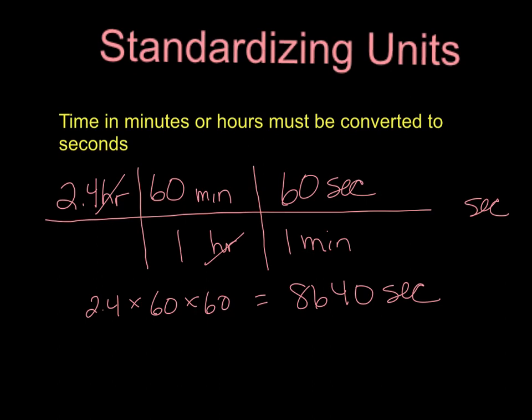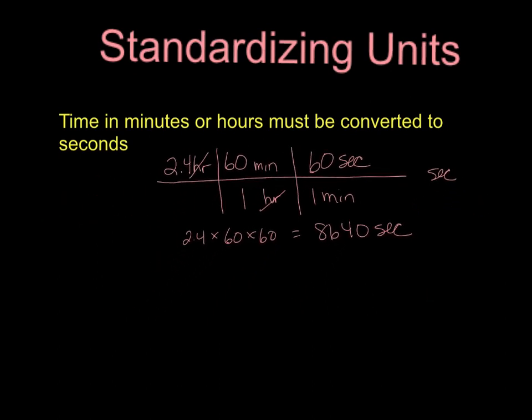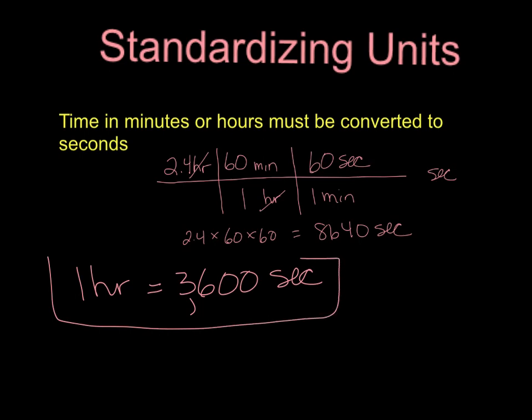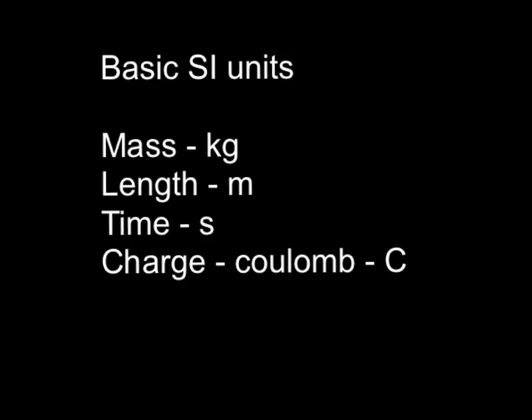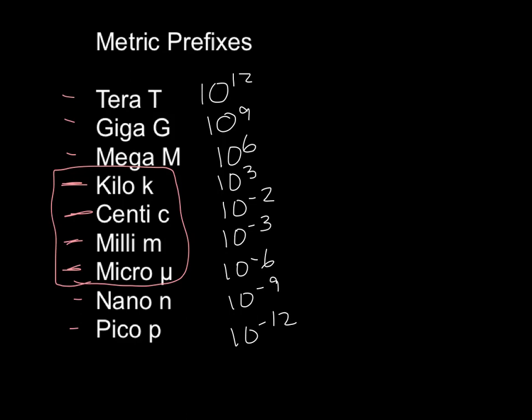One little factoid that might make your life a little bit easier when you go to do this conversion, 60 times 60 is 3,600. So you could, on your handy-dandy little equation sheet, write down 1 hour is 3,600 seconds. Now make sure you don't do 360, 3,600 seconds. So you can put that on your handy-dandy equation sheet. You can put your basic SI units on your handy-dandy equation sheet. And you can put all of these metric prefixes on your handy-dandy equation sheet because you're going to want to refer to them throughout the year. And we're not going to run into nano and pico until second semester, but it'd be nice to have them all in one place so that you can have that.